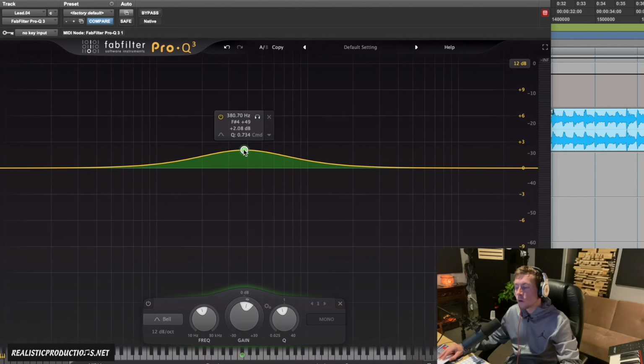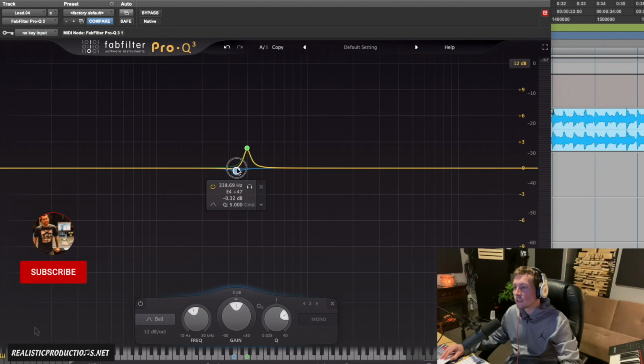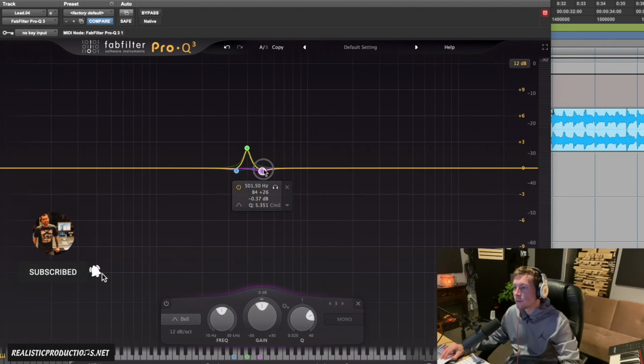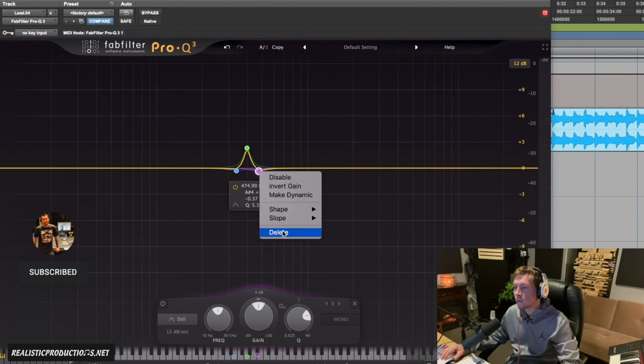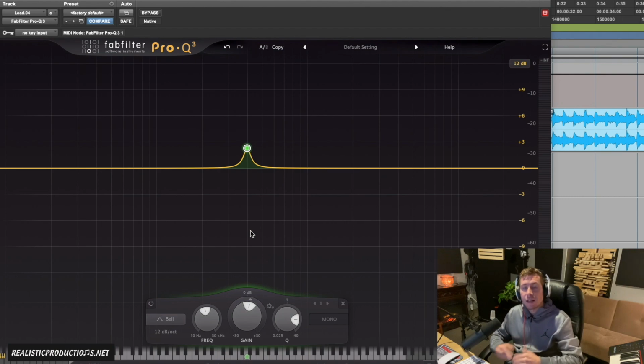The more narrow we get, the more specific our area gets. So now that I've got a more narrow range here, we're boosting at 397. It cuts off at 338, and then it also cuts off at 475 here, right? That's a much more narrow frequency area that we're dealing with.